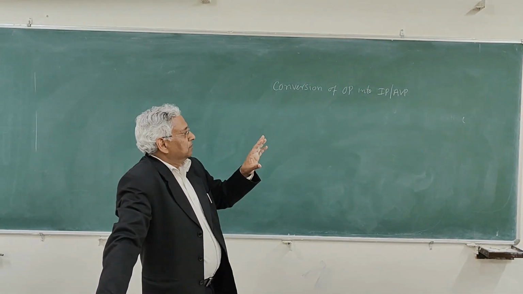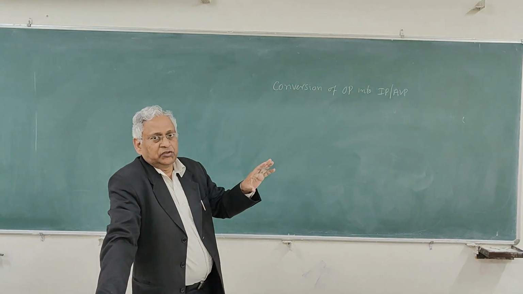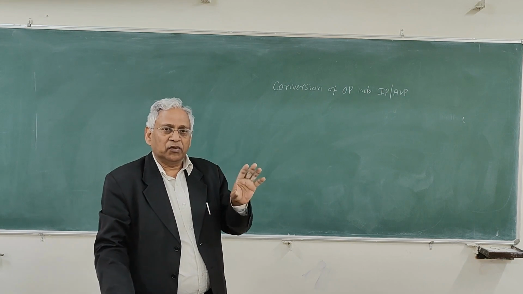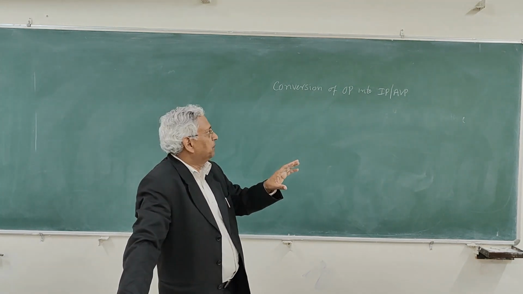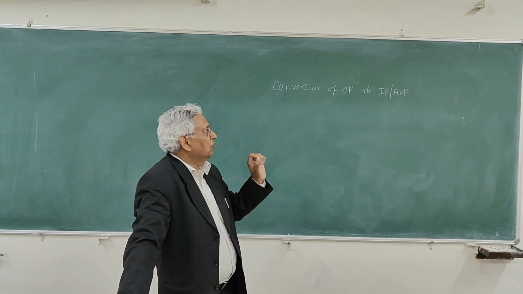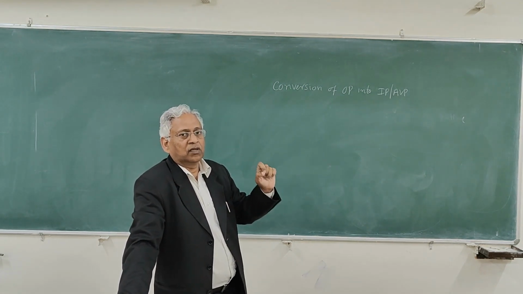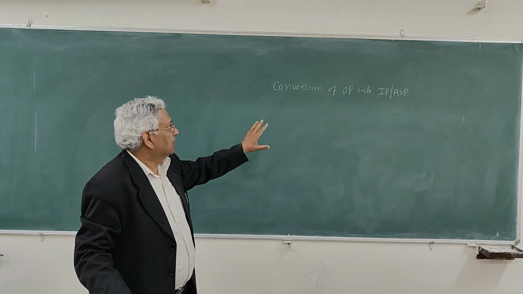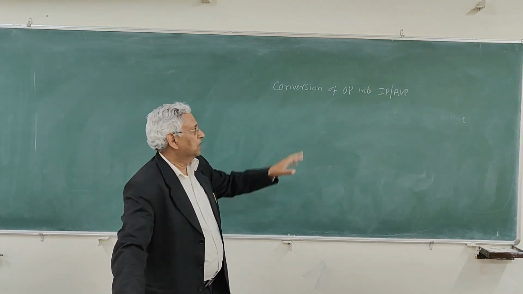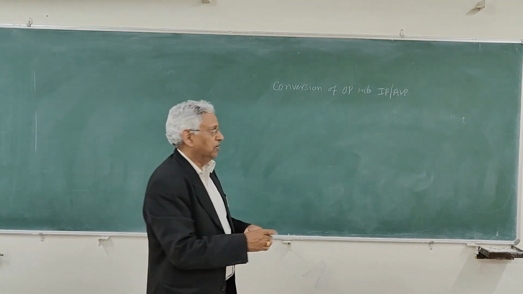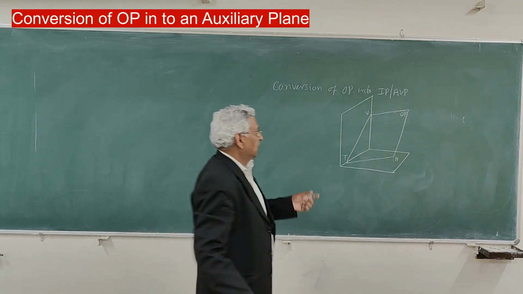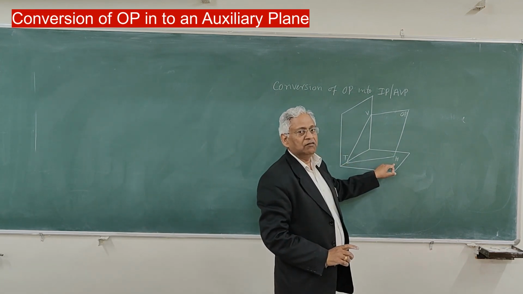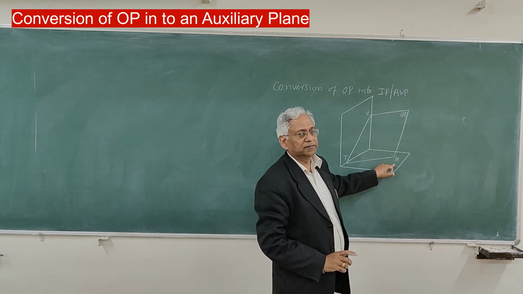Although there are many cases of oblique plane which you can observe in nature, it is not possible to draw projection on oblique plane directly, and therefore we always take help of either inclined plane or auxiliary vertical plane. And I'll tell you how we convert an oblique plane into an inclined plane or into an ABP. Let us say we have an oblique plane VTH and we want to convert this into inclined plane.